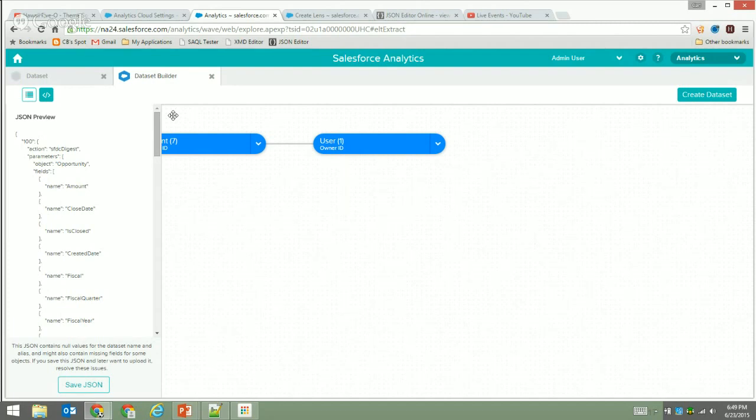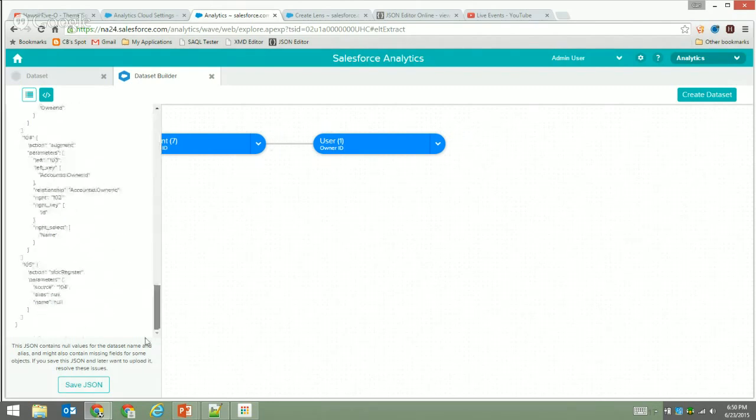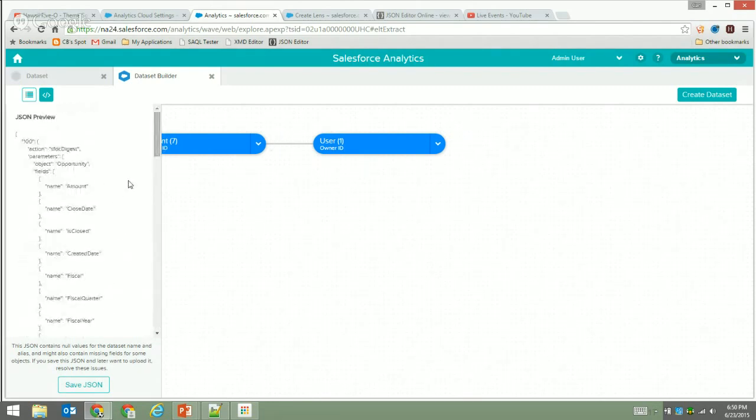All the data sets and data flows are built in JSON format. So there are places where you need to manipulate JSON data in order to get Analytics Cloud to do the things you want. This is an easy version of it, where we're looking at the data flow that corresponds to what we just built. What you'll see is some basic transformations.